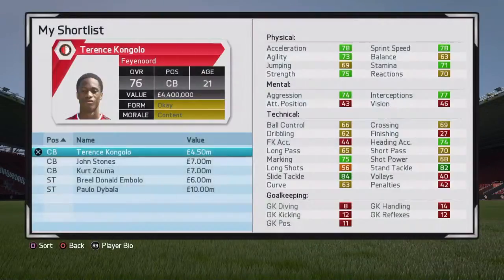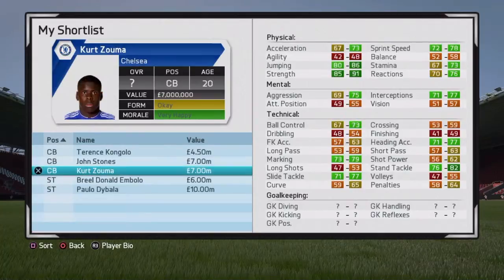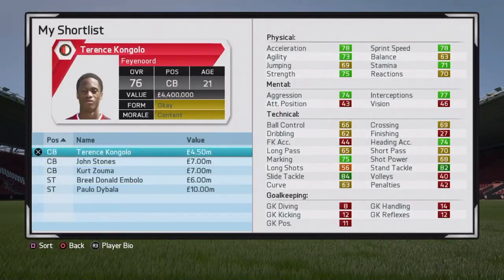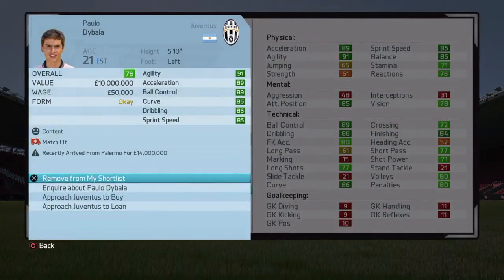There we go. So most players have been scouted except Zouma and Stones, but I know pretty much most of them anyway. Since I'm a Chelsea fan, I know a lot about Zouma. John Stones I know about him. Okay, so Dybala is 78 rated, 21-year-old.